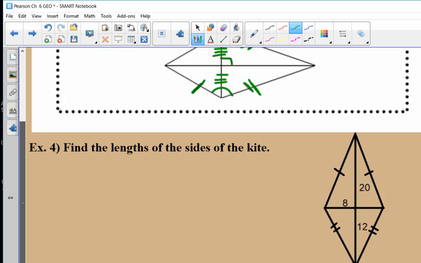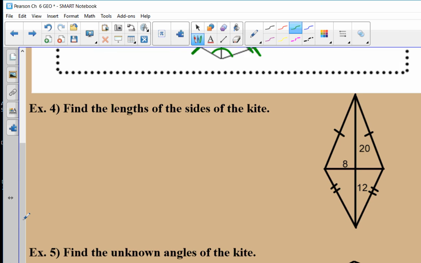All right. So we're going to find the side lengths of this kite. First off, they've shown that sides are congruent, but remember the diagonals are perpendicular. This diagonal has been bisected, and that would help us to probably get some of these things. So this is going to be 8. This 12 actually goes with that piece of the diagonal. This 20 goes with this piece of the diagonal, because they wanted me to get the sides of the kite, not the pieces of the diagonal.